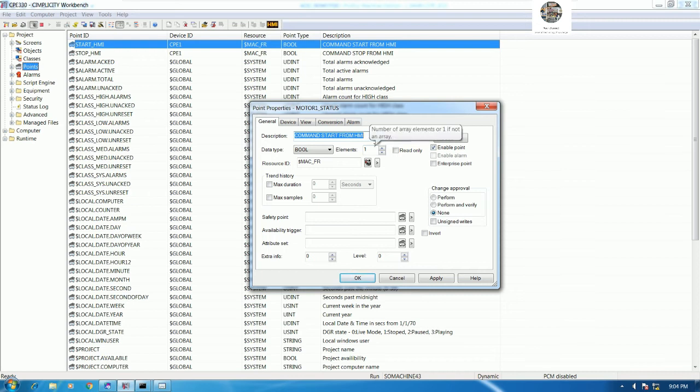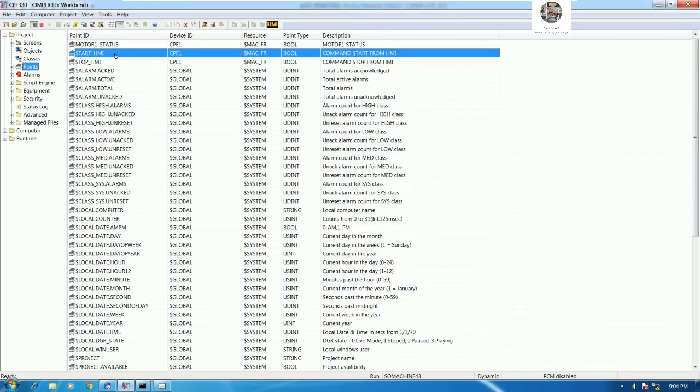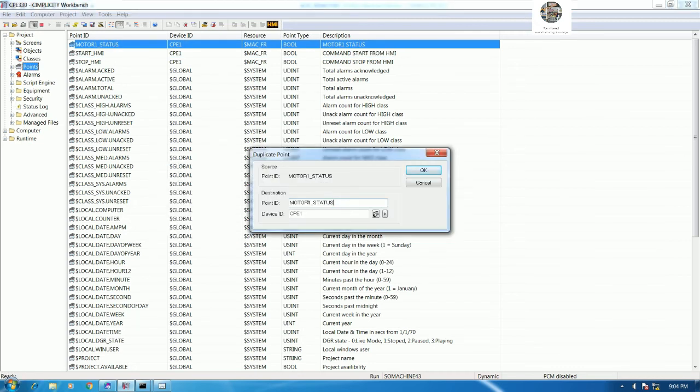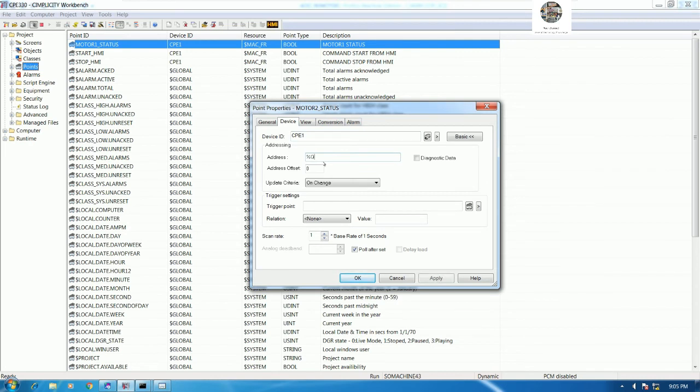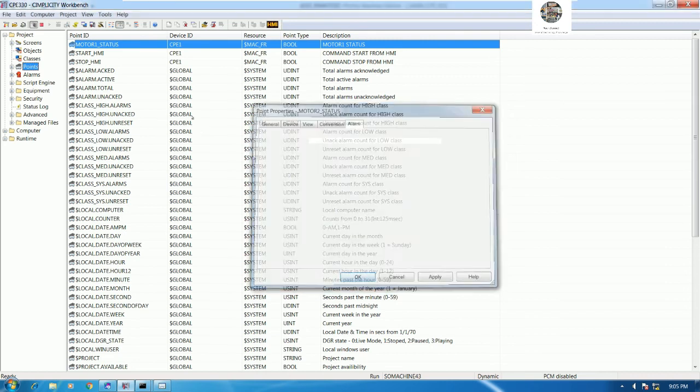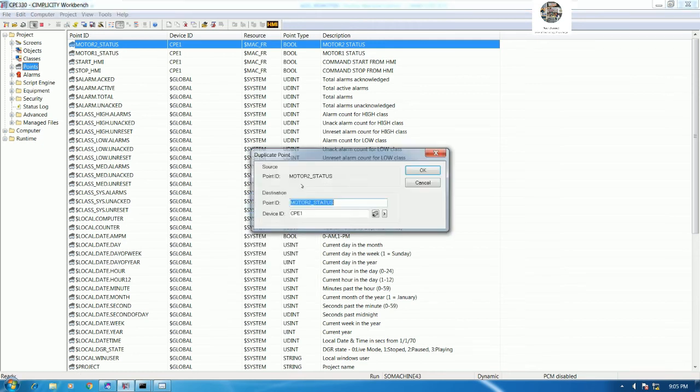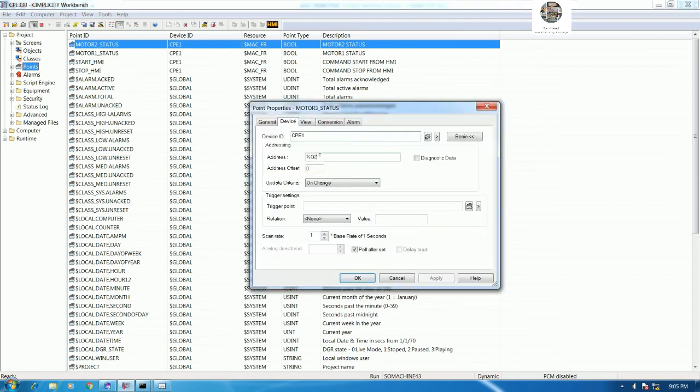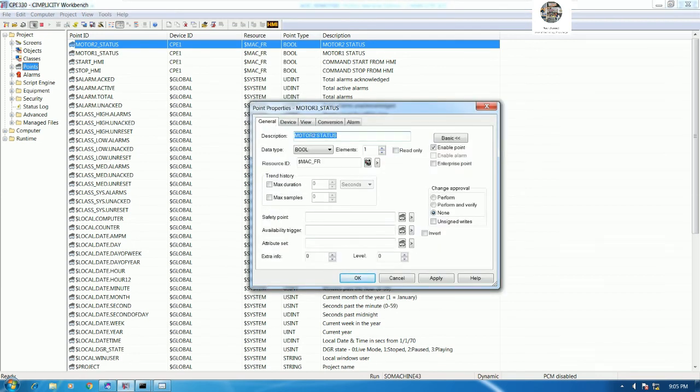So this one should be motor 1 status. Okay, and for motor 2 and motor 3 until motor 8, we can also duplicate. Just change this to 2 and then duplicate. Change this to 3. Percent Q3, motor 3.